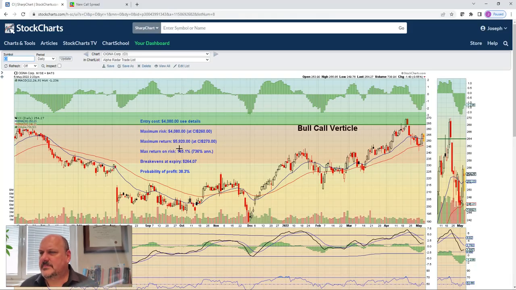Okay, this is Cigna, CI. Again, the stock has been in an uptrend through this poor market, so I like this relative strength. I saw it come down over the past couple of days, hit its 50-day, and then bounce up pretty hard yesterday. Today, it's hanging tough in a really, really bad market. This thing is down 0.5%. So I'm liking this to the upside. It's got really good relative strength.